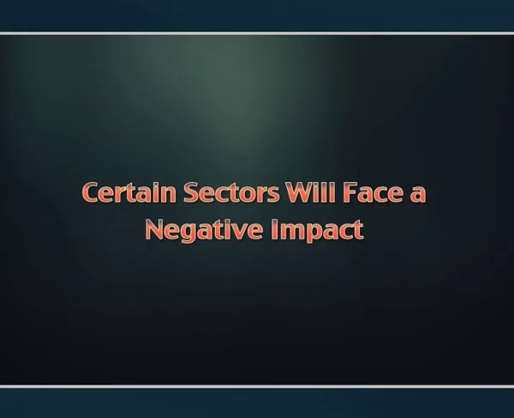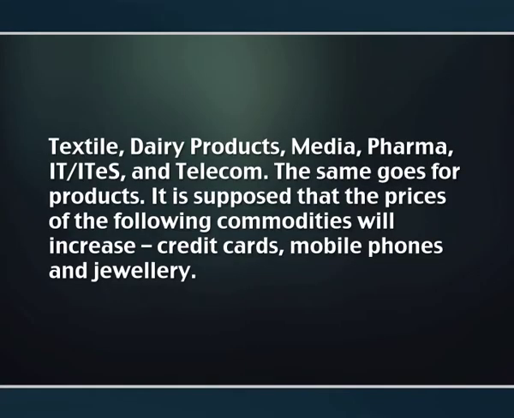Certain sectors will face a negative impact. Sectors that are currently enjoying no excise duty or have enjoyed a lot of tax benefits will have to bear the brunt of a higher tax. These include textile, dairy products, media, pharmaceuticals, IT, ITES and telecom. The same goes for products. It is supposed that the prices of the following commodities will increase: credit cards, mobile phones and jewelry.